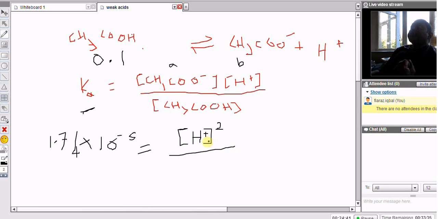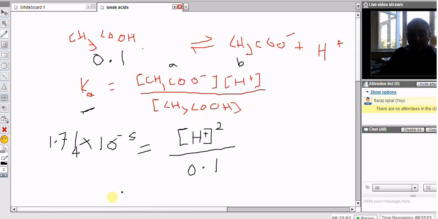And the assumption I was making is that the amount of protons being formed, the amount of dissociation, is so tiny that there's no point trying to deduct it from my concentration, so 0.1. What I'm actually saying is the number of ethanoic acid molecules that dissociate is so small that even when it reaches equilibrium, it hasn't changed. Okay, so what do we do?